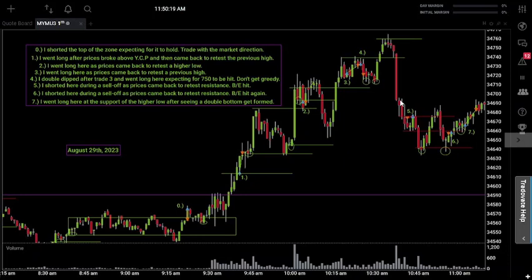So once we had the large sell-off, I was like, okay, the trend has changed a little bit, the market characteristics have changed. Now I started looking for my short trades. Whenever I'm in a downtrending market, I look for prices to come back and retest a previous level of resistance that used to be a previous swing low. And when they get rejected from that level, that swing low and that resistance, that's where I like to go short. And that's pretty much the mindset that I had on trades 5 and 6.